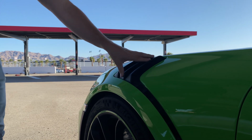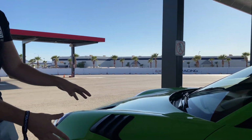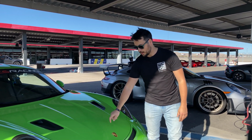And even though it's a small detail, that is functioning aero because it takes, I guess, the buildup, the drag out of that position, that wheel arch. These tunnel into the sides, give you a bit more to work with. There is a trunk in there, believe it or not, under the carbon hood.